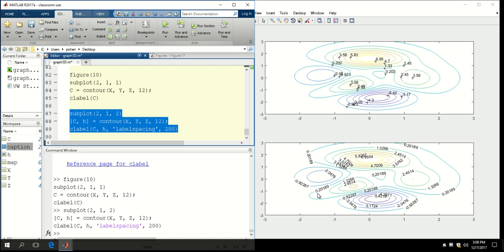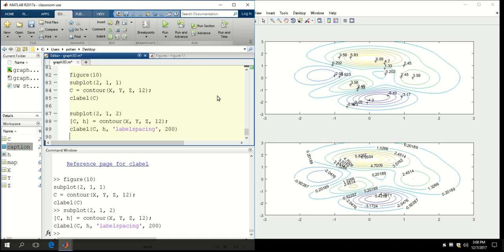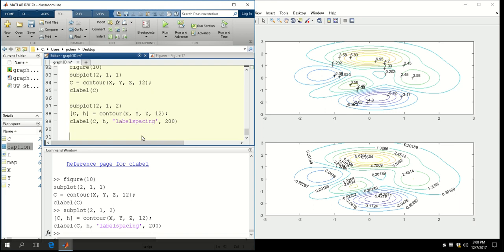So maybe that's a better effect, or maybe the other is a better effect, depending upon your specific application. So that's how you can use the outputs from the contour function to plot the labels on top of the contour lines.